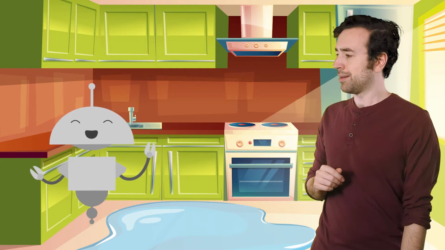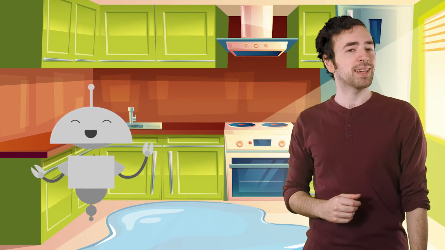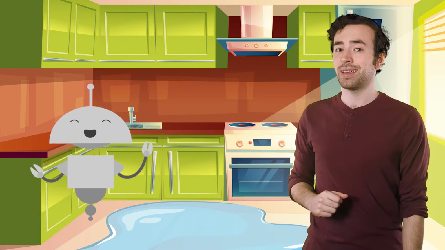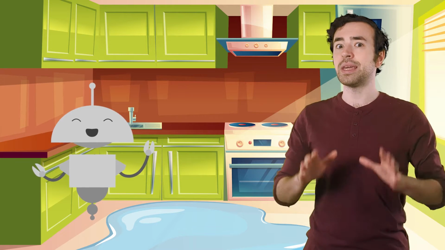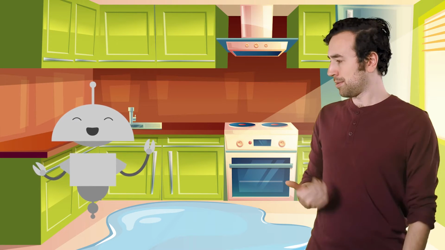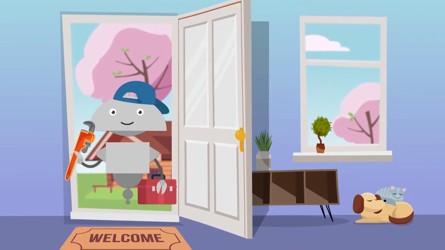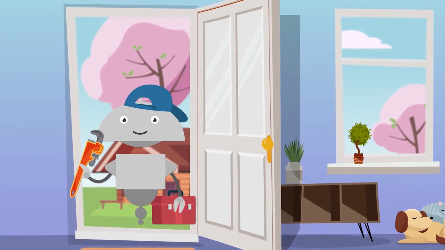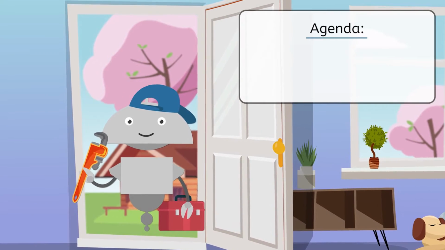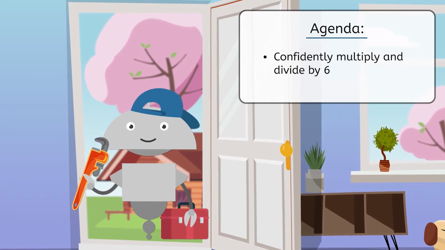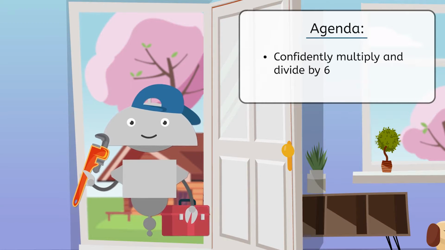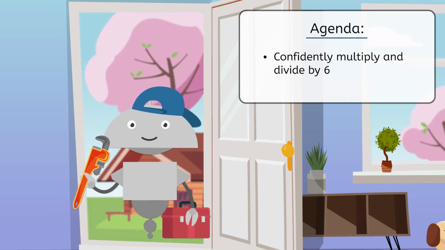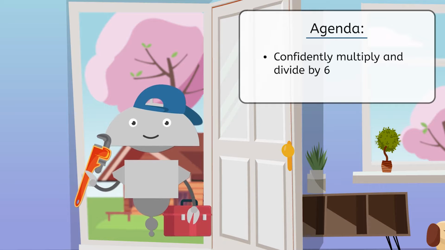Remember Mia's younger cousin, Bree? Yeah, she helped us with our 3's, and Uncle Felix is her dad. And luckily, he also happens to be a plumber. Oh, that must be him. Uncle Felix, welcome. Oh, we are so glad you're here. We're ready to learn some strategies that can help us confidently multiply and divide by 6. And since you're here, could you also take a look at our broken pipe beneath the kitchen sink, please? Oh, thank you so much.